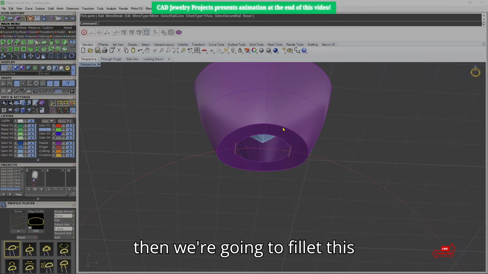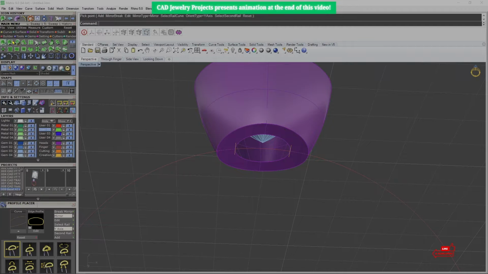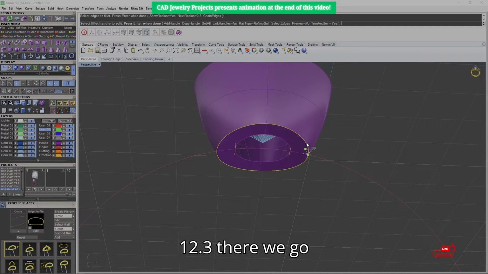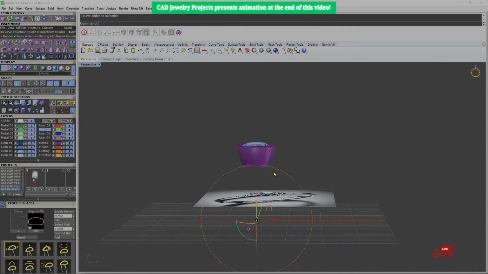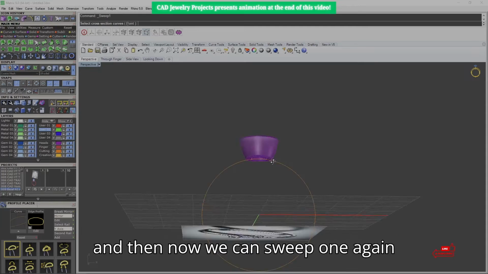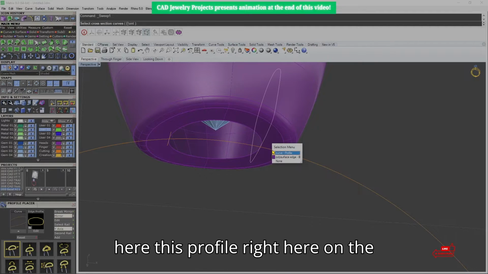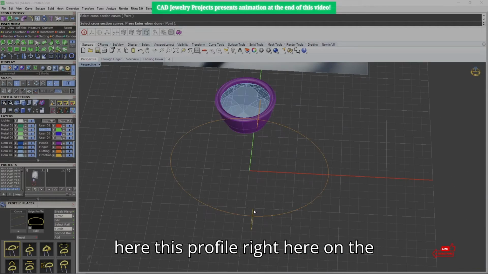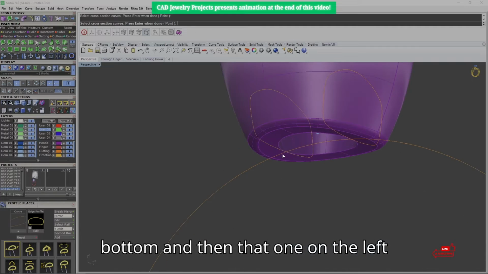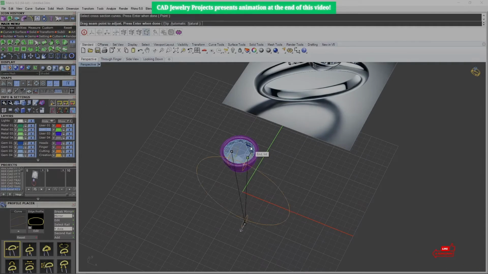Okay, and then we're gonna fillet this, solid fillet edge about 0.3. There we go. And then now we can sweep one again here, this profile right here, the one on the bottom, and then the one on the left.